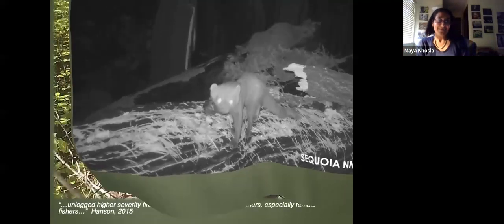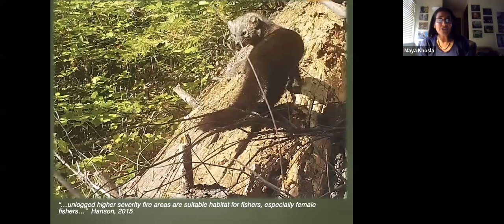Next slide. And fishers are sort of notable animals. I don't know that I'd want to run into one at night. They're very spry and ferocious. They're sort of one step down from a wolverine. I keep saying fisher, and people ask me what kind of bird this is. So I have to specify it's a pretty awesome mesocarnivore of forests, and it can catch something its own size. It's not to be messed with.